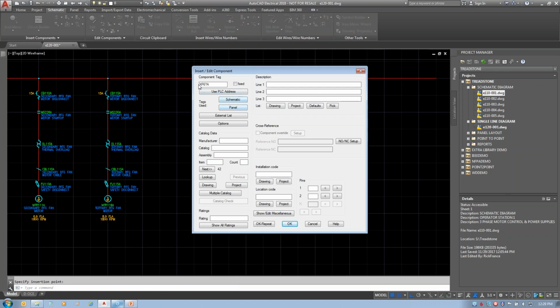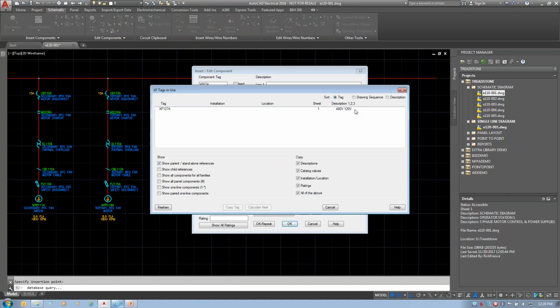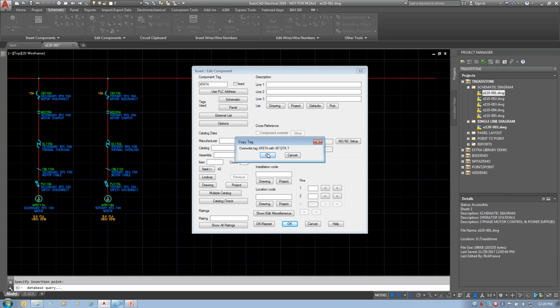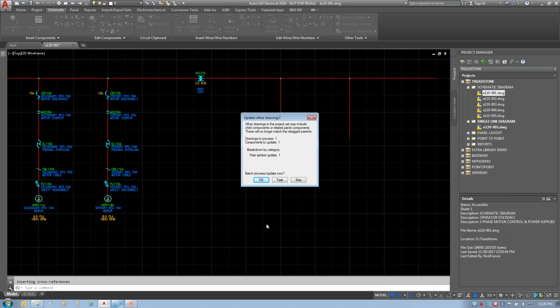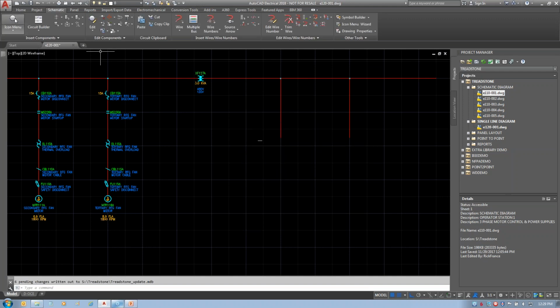At this point, since I'm doing it one at a time, I've got the schematic button here. Hit the schematic button. There's the transformer that I'm going to connect it up to, copy tag. So it's basically very similar in the same thing. Now, because I'm going to be doing two circuits in a power supply here, I'm going to task it so that it will update everything.